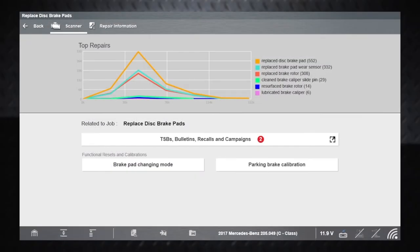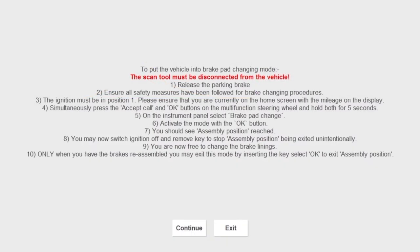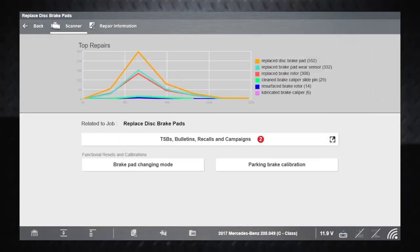Before pad replacement, return to the scanner screen and select Brake Pad Changing Mode. The tool displays instructions on how to activate the brake maintenance mode via the instrument panel. If the electronic parking brake was repaired, choose the Parking Brake Calibration Functional Test.